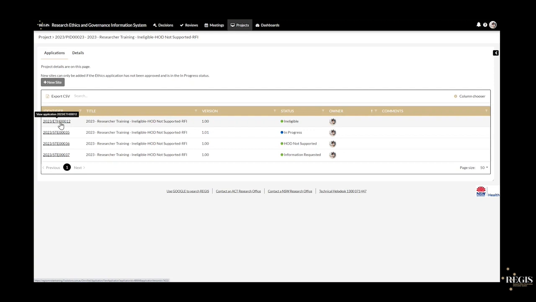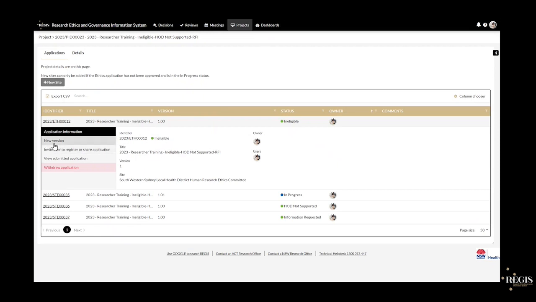I don't want that. What I need to do at this point is create a new version of the application. Anyone that has edit access or edit and submit access, as well as the CPI in this instance or the PI, would be able to create a new version. And how we do that is by expanding this row. So we don't touch that, we just expand the row here by clicking anywhere in this row.